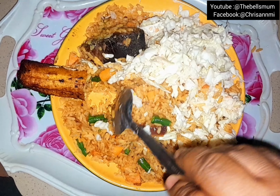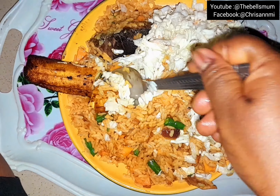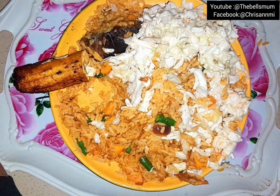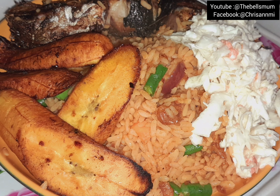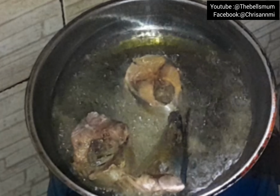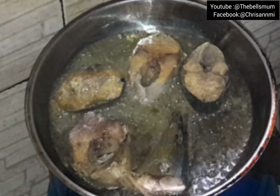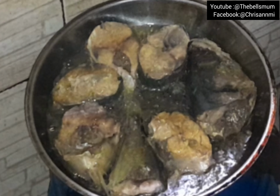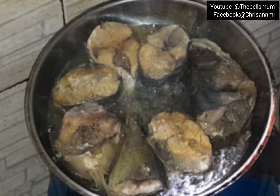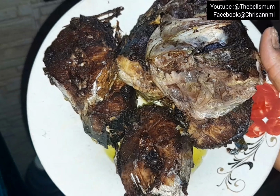On today's video we'll be making this yummy, delicious-looking jollof rice, yes, with plenty of garnishing, Nigerian jollof rice. So at this point I'm frying the fish. I actually steamed the fish and garnished it with curry powder, salt, seasoning, and onion, and as you can see, I'm done with the frying.